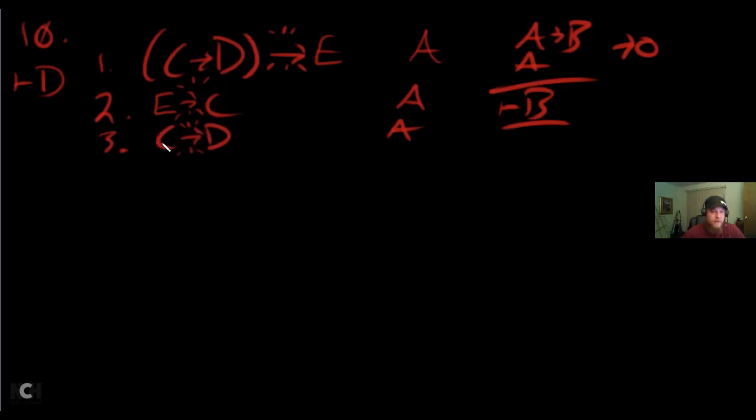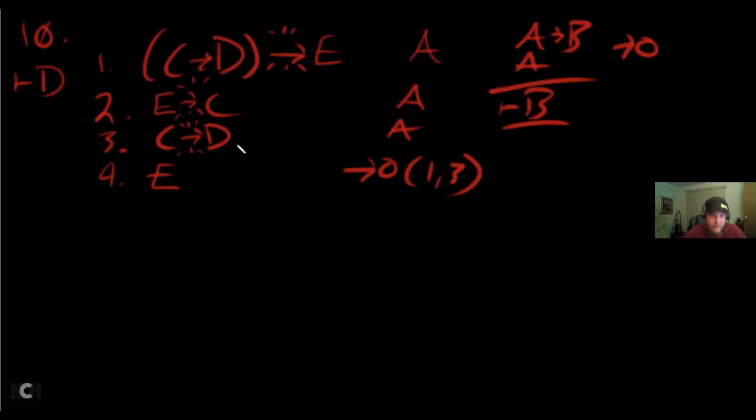So let's take a look at these. This one, do I have a C anywhere by itself, like on a line? No. This one, do I have an E anywhere on a line by itself? No. Well, this one, the left side of the arrow is C arrow D, like a complete thing. Do I have C arrow D anywhere? I do, in line 3. It's a little bit bigger, but it's still a left side match that fits into this, which means it's going to unlock this. So I'm able to get E. How so? Arrow out. Where was the arrow that I used? Line 1. Where was the left side match? Line 3. Like I said, it's a little bit bigger, but it still works the exact same way.